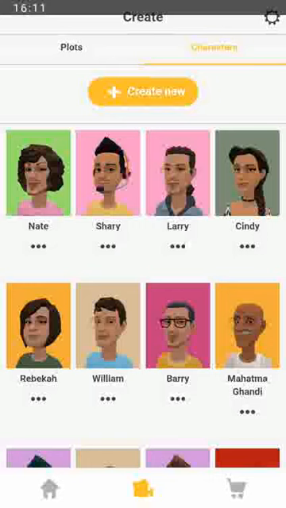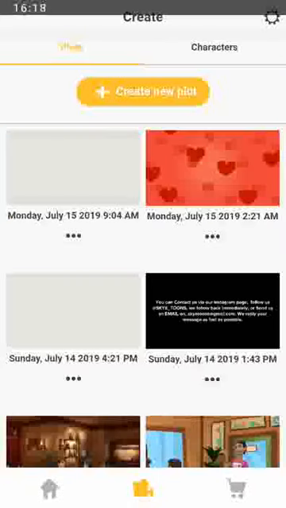The next thing after creating our character is to click on plots. When you click on plots, you can click on create new plots. In the next class, in the next tutorial, in the next video, I'm going to take you through how you can actually start creating your animation.